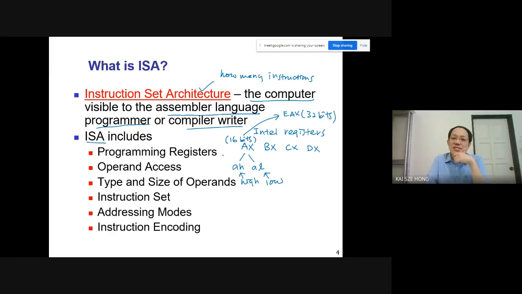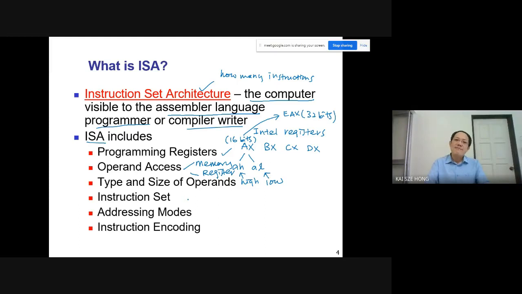So we have the programming registers. Then we have the operand access. Operand access means you can access memory, or you can access the registers. The third one is the type and size of operands. This one later we will see.